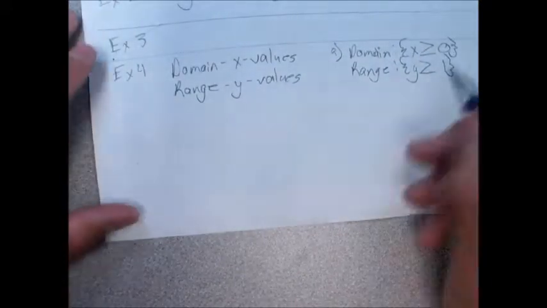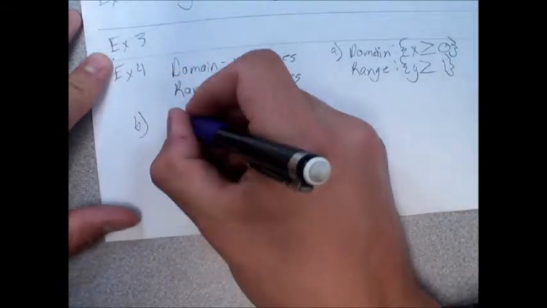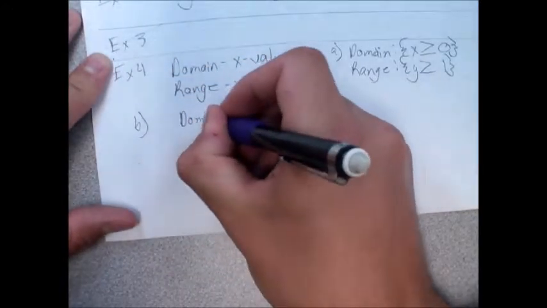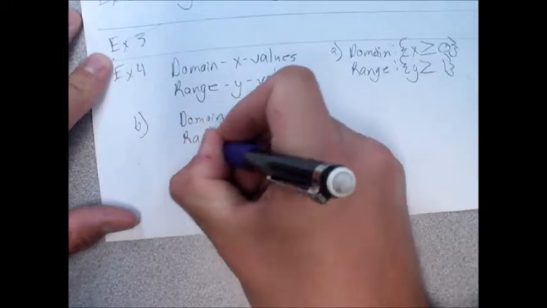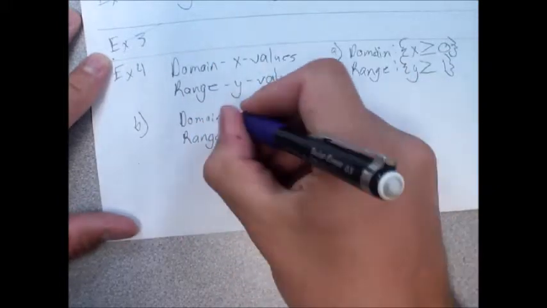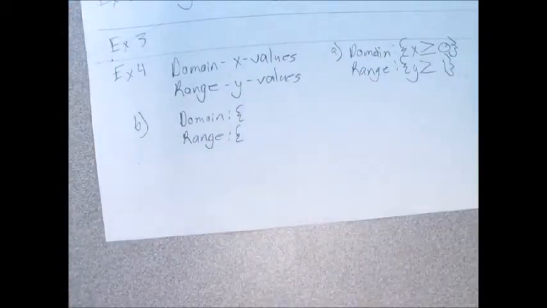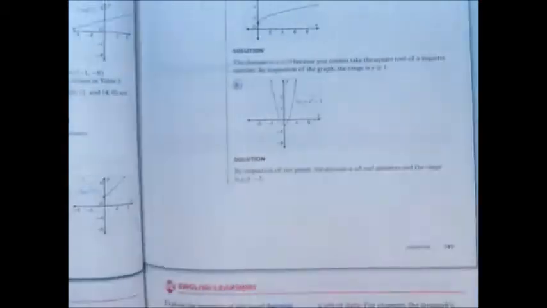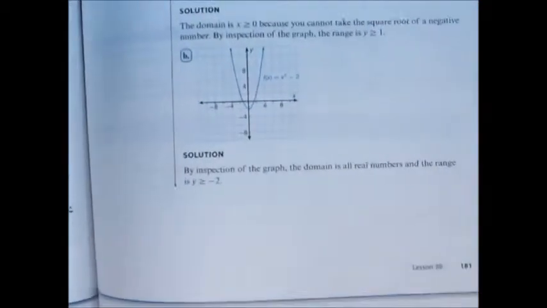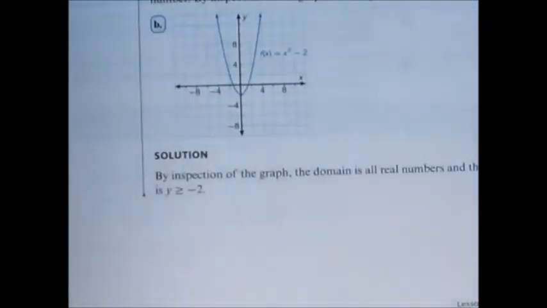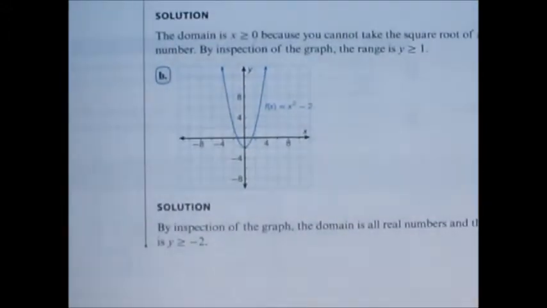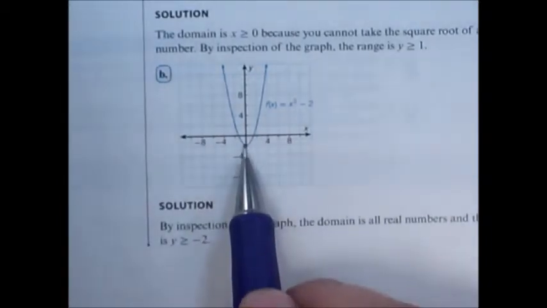Okay, that was for A. On B, it asked me to find the same thing. It says identify your domain and also identify your range. So again, I identify them as sets. It's the very first thing you should do, is identify it as a set. So looking here at B, Levi, where's my minimum? It is that low number. Where's it at? Look at your book. What is the coordinate of my vertex? I named this my vertex. What is my coordinate there?